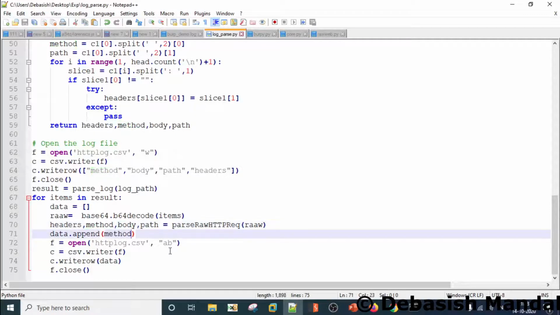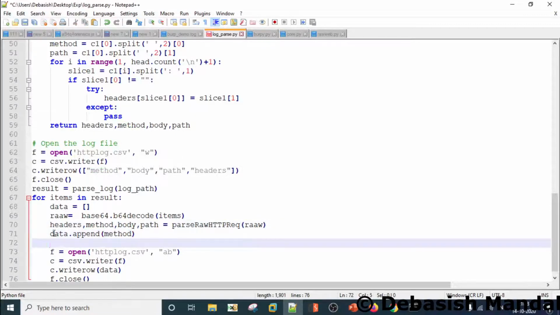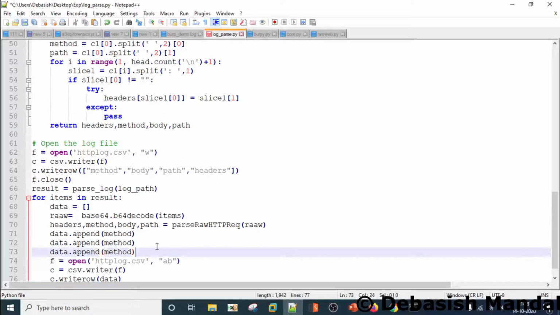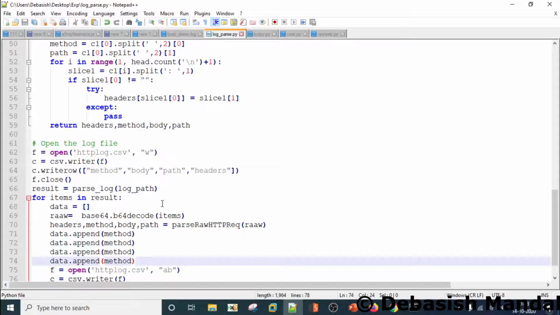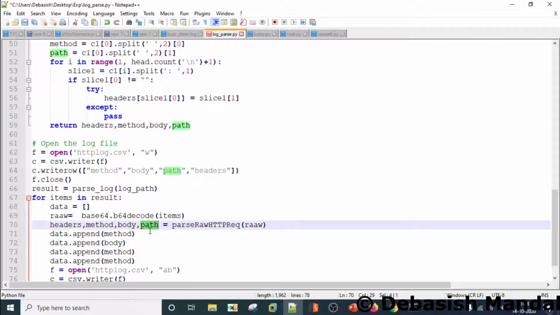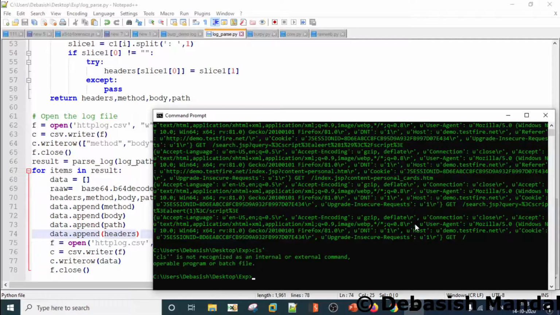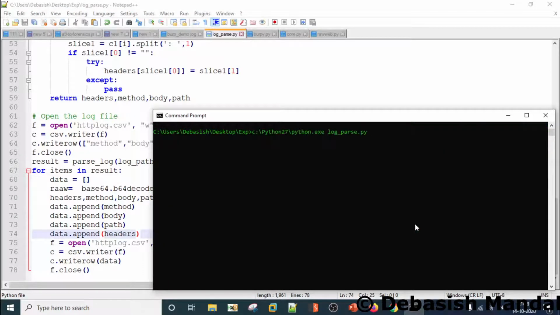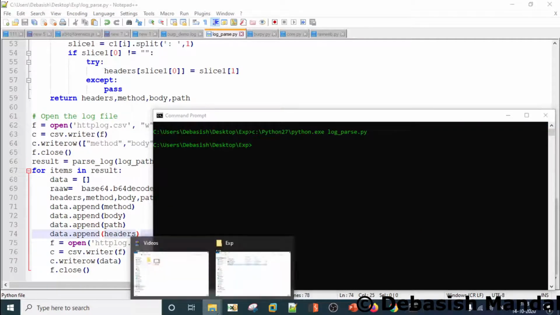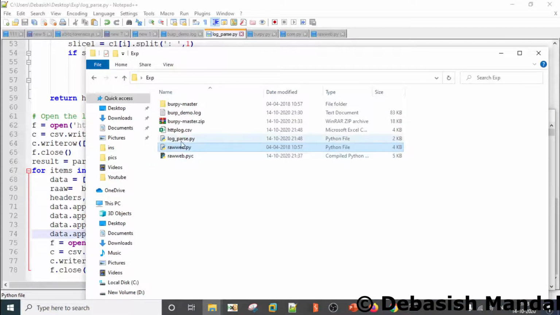First we'll go to append method, after that body, path, after that headers. Let's see what we're getting right over here. Once we execute it, if there is a problem, we can debug it anyway. Okay, let's see if we have got anything.